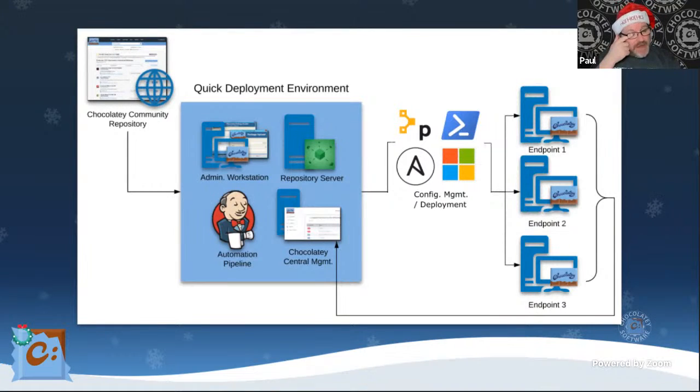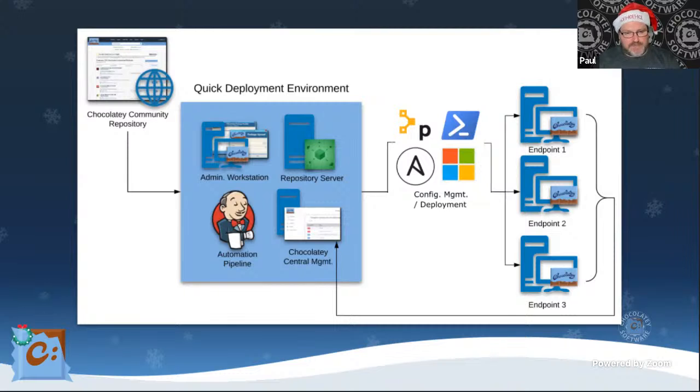But if we look at the top left-hand corner there, we can see the Chocolatey community repository. Now, that repository has probably been mentioned several times so far, but let's reiterate it again. As an organization, we don't recommend you use that directly. The reasons for that have been said a number of times, so I won't go over them again. But the plan is that you would take those packages and internalize them. I'll explain what that means in a minute, and use them within your organization, within your private repository server.